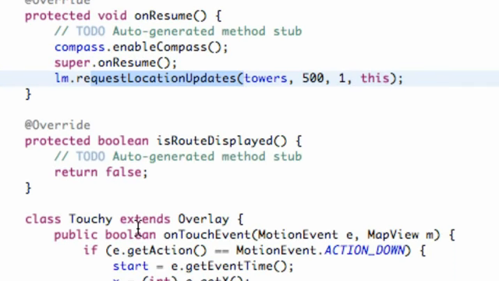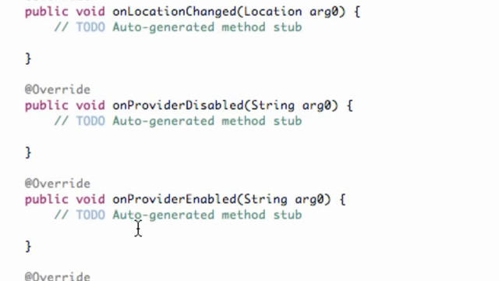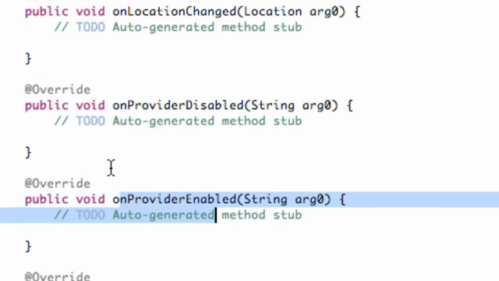Now we're going to scroll down to the very bottom, to those 4 methods that we can work with according to that location listener that we implemented for our class. For the most part, they're all self-explanatory. Like for provider disabled, we could refer to the provider string that's being passed in and say we disabled this provider, or enabled it. Just some kind of a toast if you want.